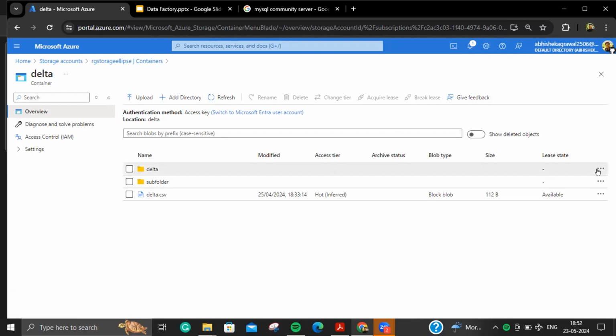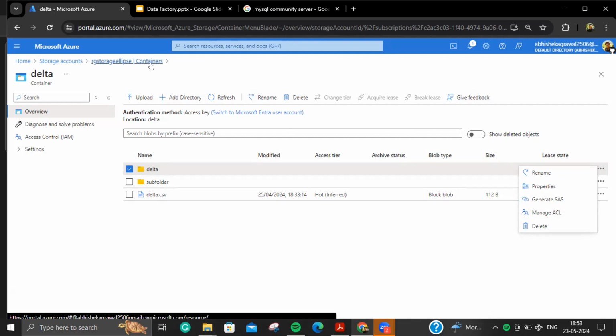Now the second difference is, suppose we all are working in a project, and here in this data I have some data which shouldn't be shared across. It's sensitive data, suppose. Or suppose I have a container and all the people are dumping the data over here for the company, but the data needs to be segregated on a directory level. So you can manage ACL, access control list, which means on a particular person level you can assign access when you're working in data lake Gen 2, but that cannot be done in the blob storage.